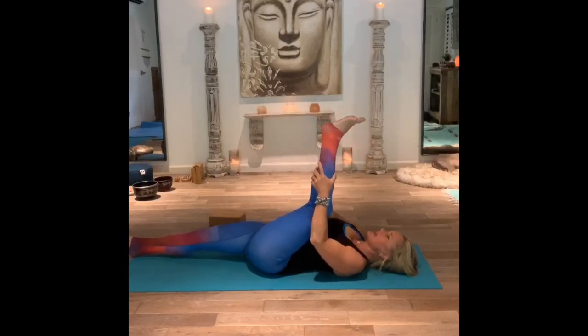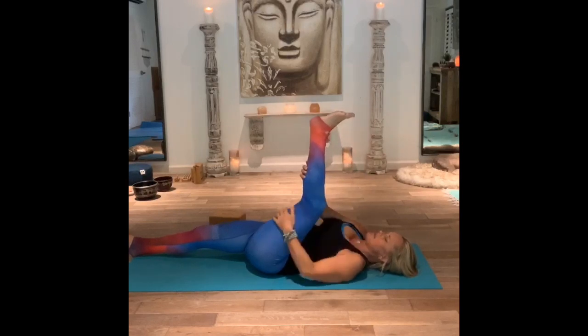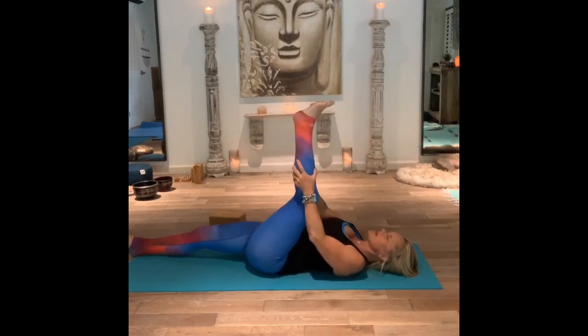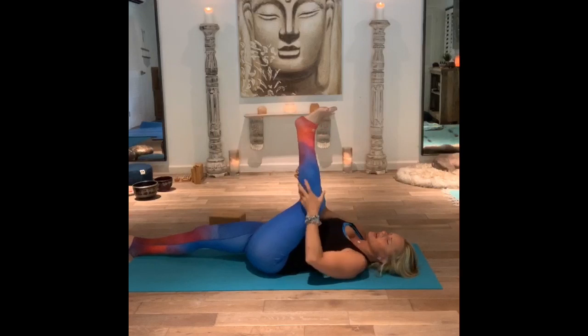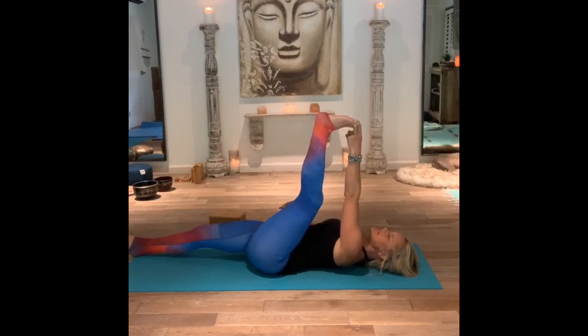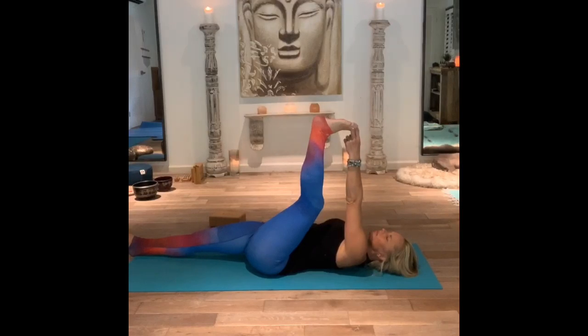Try to lengthen the other leg. I'd like you to see if you can get to the calf, all right, because it's quite close by. Even if your leg's bent, try to straighten to your degree. If you have the toe bind, take the toe bind, one hand on your hip. Make the other leg active, press it down into the ground. Try to relax the shoulder.